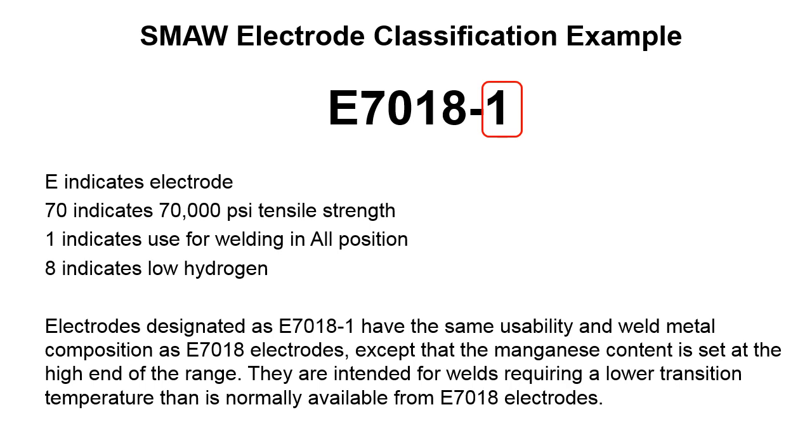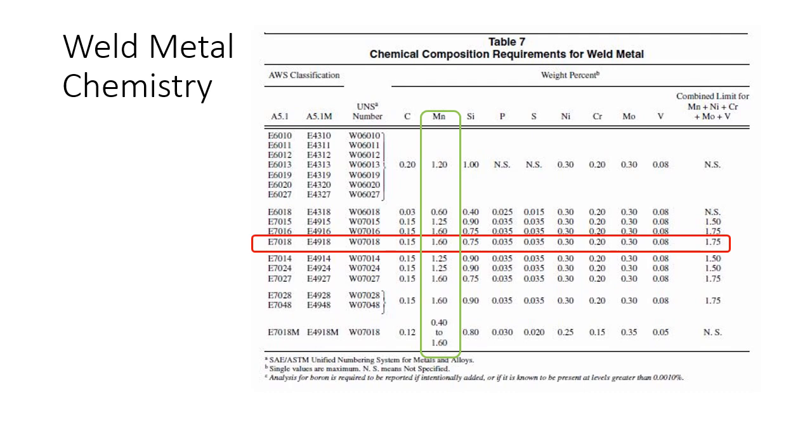Depending on the specifications, where you're working, what's going on. But anyways, you need to be cognizant of this, that 7018-1 is for the most part 7018, but there's a subtle difference, and if you're on a job where they need a lower transition temperature, this can be a big thing. So I guess the point of this slide is you can't ignore that one. You need to be aware that it exists, and when you're dealing with filler materials, every letter means something, and sometimes they're super important and other times they're not. So you need to just keep an eye on the job requirements and what the specifications are for that specific job and go from there. I'm not going to get off in the weeds too much on weld metal chemistry.